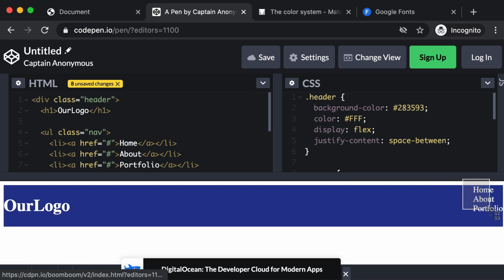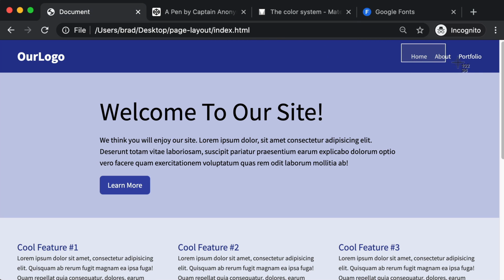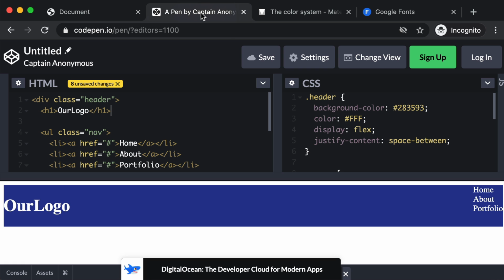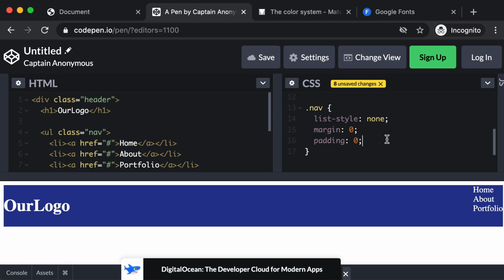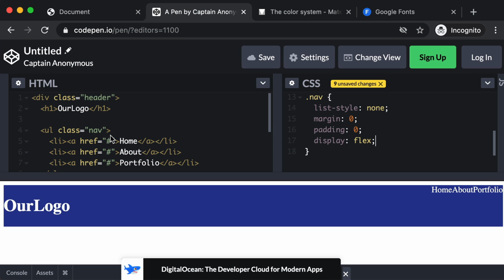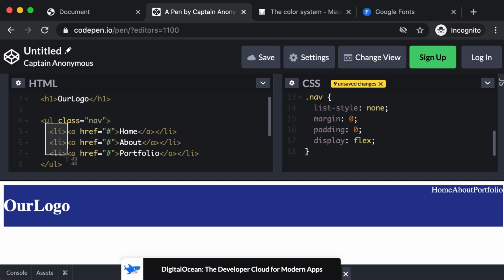Okay, next, we don't want the navigation links to sit one by one. Instead, we want those to sit side by side as well. So check this out. In our CSS, we already have a rule where we're targeting the navigation UL, right, the unordered list element. So within that rule, we can just say display: flex. Perfect. This works because if we look at the UL, well, all of its direct children are the list item elements. So it's going to attempt to align them all on a single line.